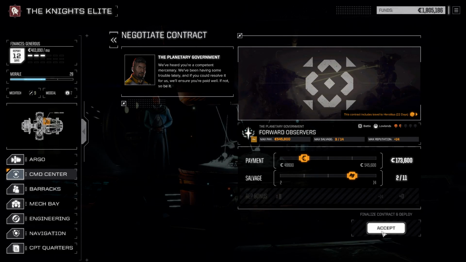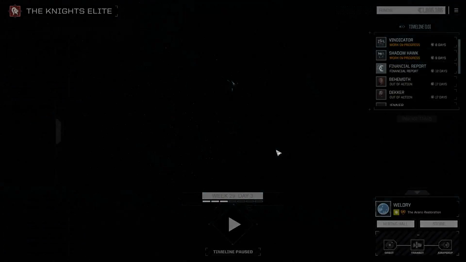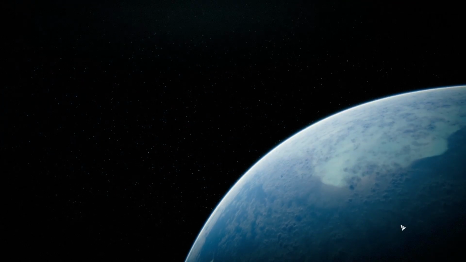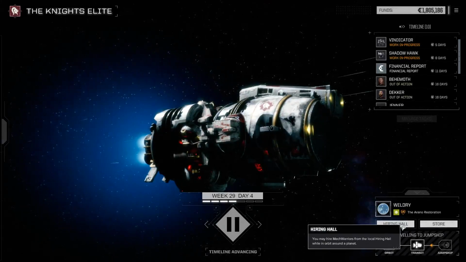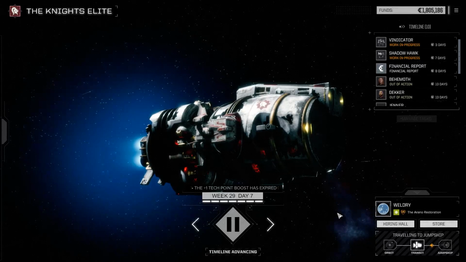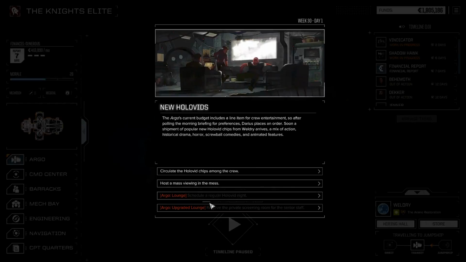Alright, we'll accept the contract, make our way over. It'll take some time as we fly on over. It's too bad I didn't do my best in that previous mission, that's for sure. There were definitely things I could have done that I was not considering.